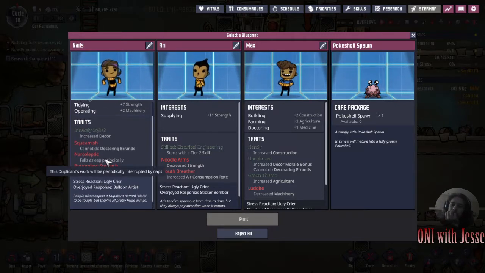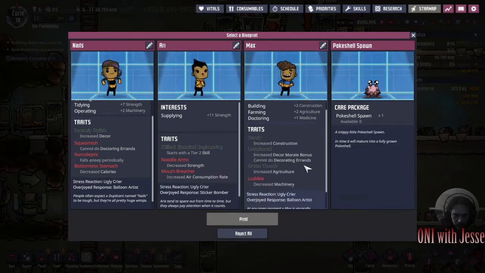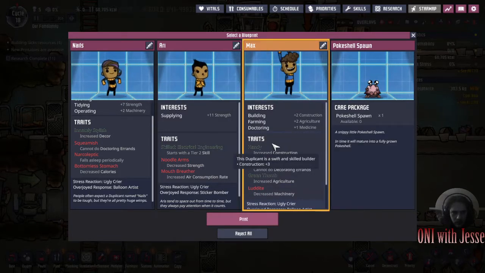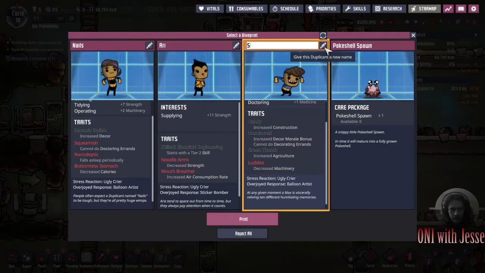Falls asleep periodically. This is the most worthless skill a duplicant can have. I mean, they literally just stop what they're doing. It makes them so unproductive. It's terrible. Max, on the other hand: building, farming, doctoring, handy, increased construction and culture, green thumb, and he's only a Luddite. This guy would make an excellent builder. Yeah. Alright, well, it's not a chef, but welcome to the colony.